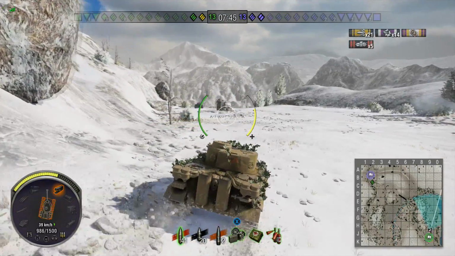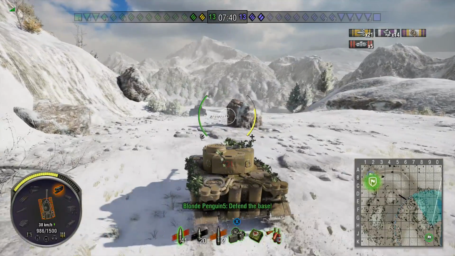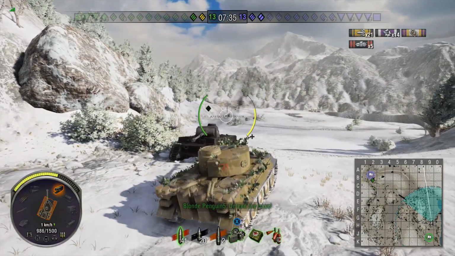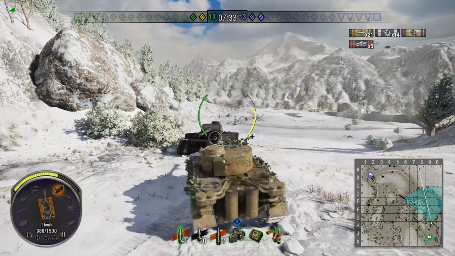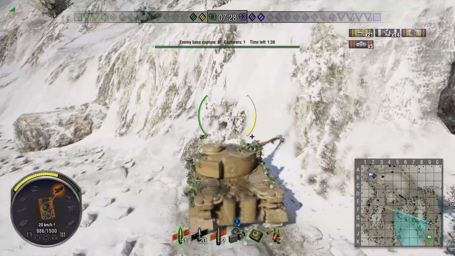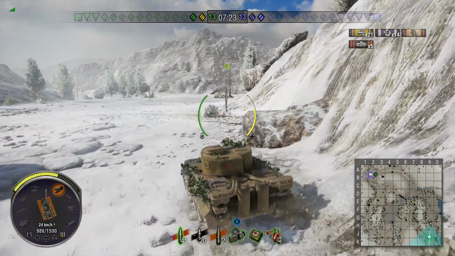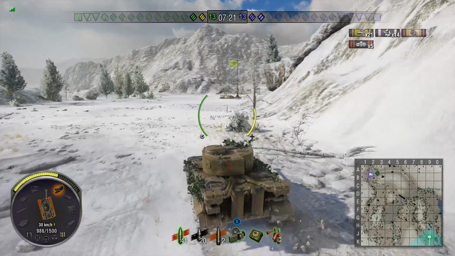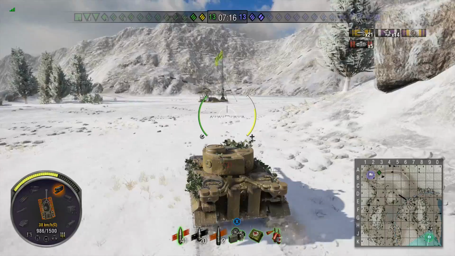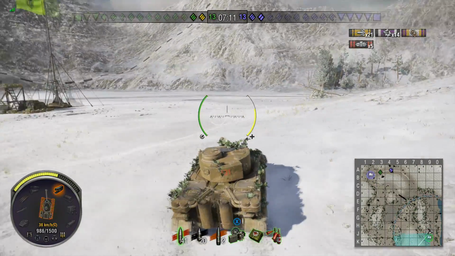However, that Cromwell player is pretty good, and he's fully aware that there's a mostly full health Tiger 131 lurking around the enemy base, so he has turned tail and he is headed back to deal with that Tiger P, who's just crossing through the enemy cap circle right now. Jack, of course, is only becoming aware of that right now as he scouts around the side of the mountain to see if he can catch the Cromwell coming to try to sneak a cap, but he's gone. So he must be heading back.